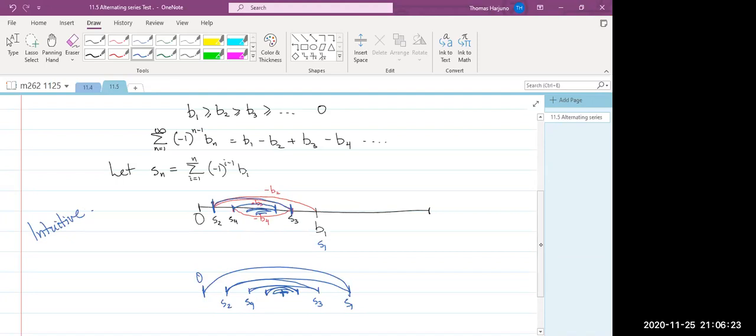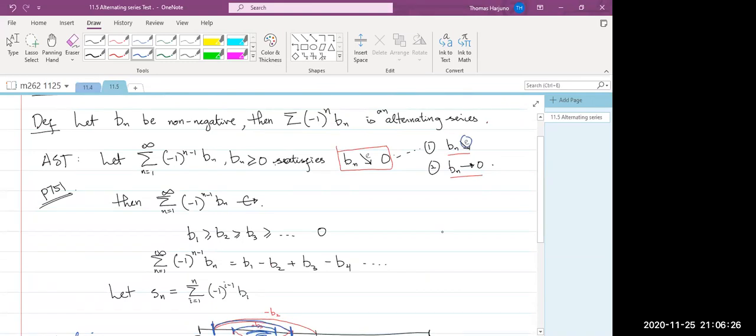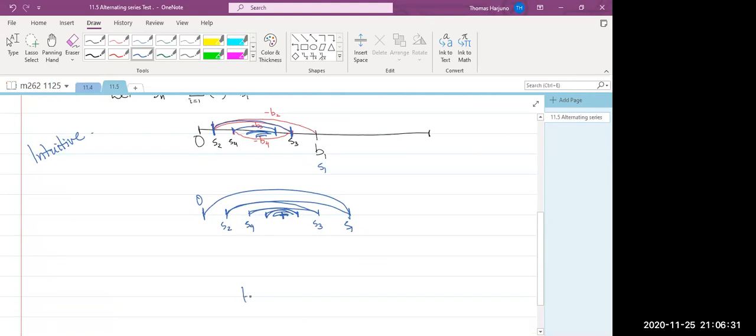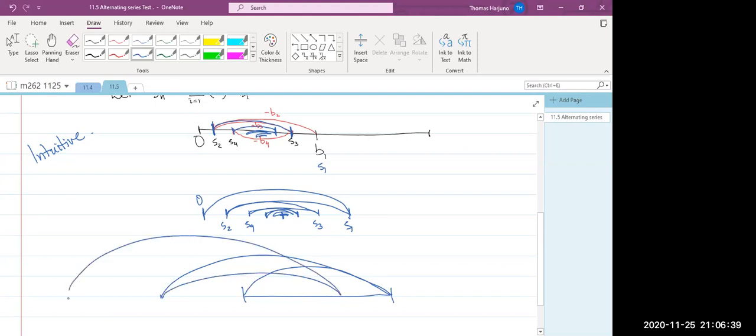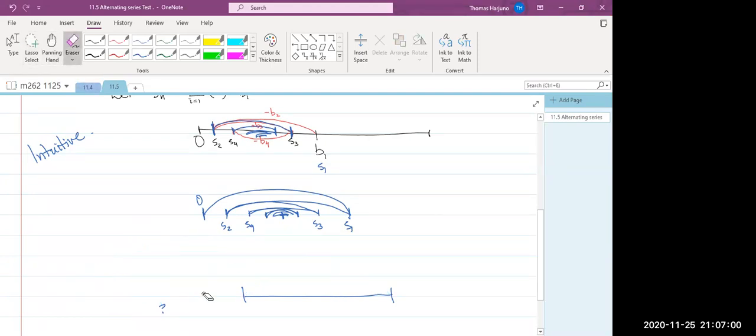Now, going back to that word eventually. It is okay for the first couple of terms to move this way and then get a little bit bigger and then a bit smaller and then a bit bigger, as long as eventually it tames down, then it converges to a certain limit, okay? As long as it is eventually decreasing and goes down to zero. Okay? A lot of painting here, a lot of graphs.